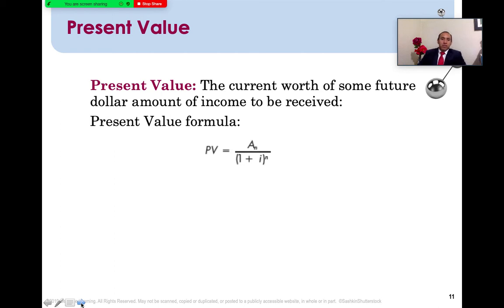For that, we need the present value, which is the amount of money you're going to receive, divided by 1 plus the interest rate in the current market, raised to the n number of months or years that is expected to accrue, from 1 to 5. So in this case, the present value formula is the present value of the amount divided by 1 plus the interest rate, to the number of days, months, or years that is accruing in that situation. This is only if you want to calculate the present value of an amount that you're going to receive sometime in the future, what it will be worth today.